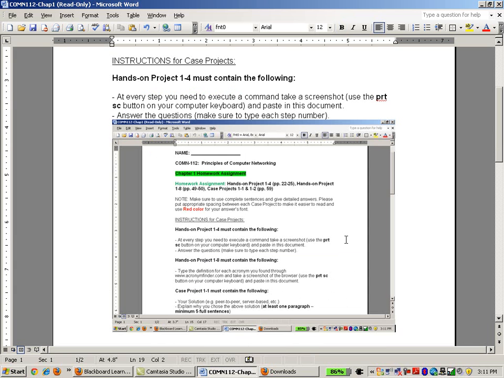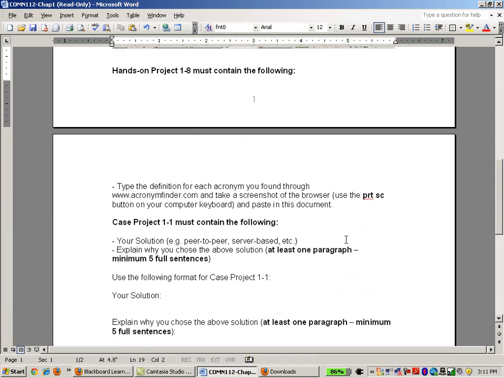And as you can see, it will take whatever is on your screen, and that's what I want you to do every time you complete a task. Like let's say you completed the hands-on part, that's what I want you to do. You take a screenshot of whatever is on your screen. Whatever is open, make sure that it is clear, and that's what you're showing me. Once you press print screen, it will take whatever is showing right now, and then you can just paste it and do the same thing for all of them.